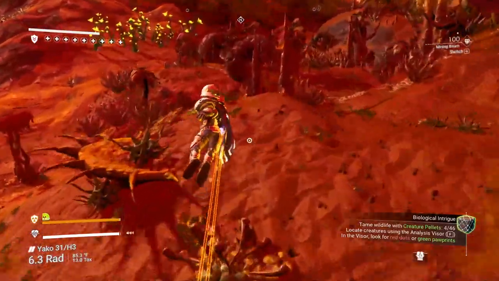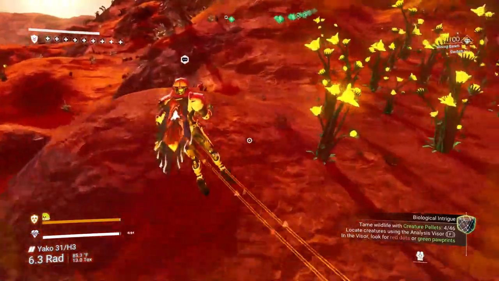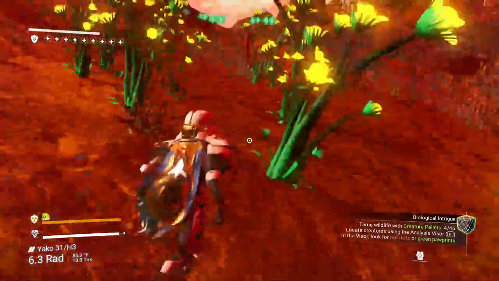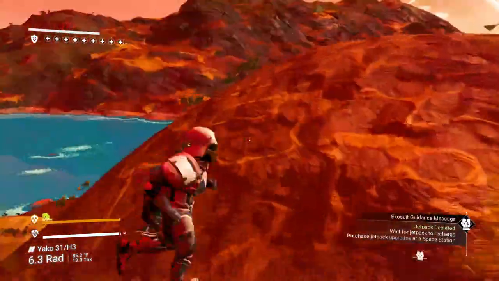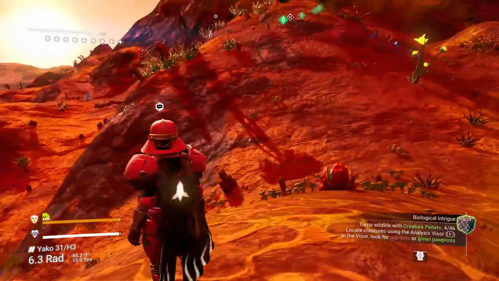Okay, so what do we got? We got four animals. I want to find a larger group of them if I can. What have we here? This is gamma weed, or gamma root. Very nice. Lots of outcroppings of that.